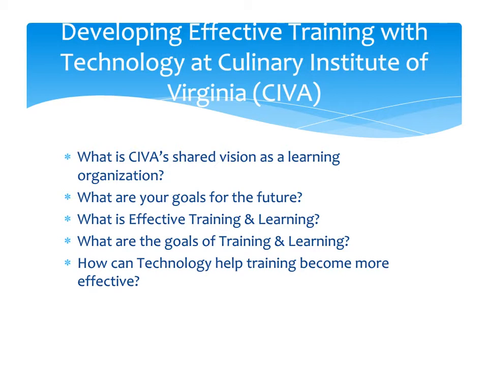And I'll definitely have some time at the end for questions or comments that you might have based on everything we talk about today. So basically the goals of our conversation today are just what direction we are going to take. What is our strategy for the next 5 to 10 years and even further down the line to position your organization as one of the leaders in the field of culinary training. We want to talk again about the goals that you have for the future and what is effective training and learning and how can we use technology to help our training become more effective.